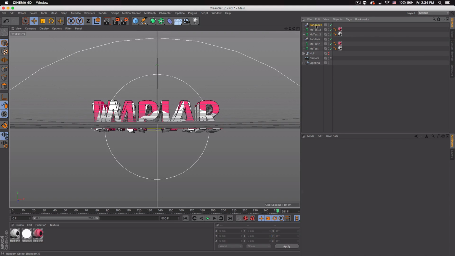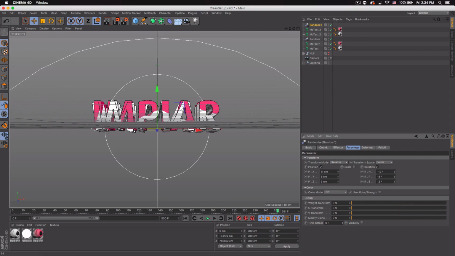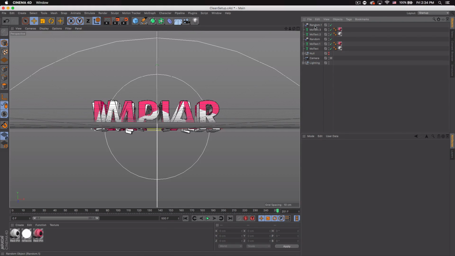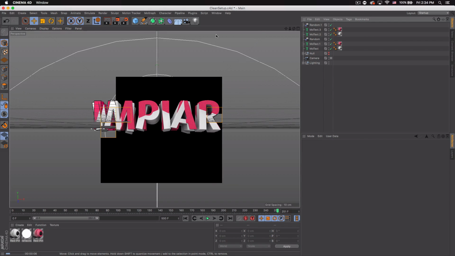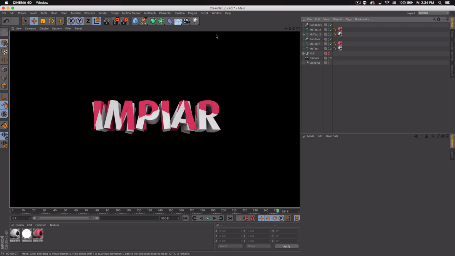And if we go to that random effector, we can change some of this stuff even more, so maybe decrease that a little bit, and maybe increase, actually, yeah, increase. Alright, just make the random effector a little bit different, and then we have something like this. Hopefully this grid isn't in the way, but if I render this real fast, you can see we have a real clean text setup, but it's slightly distorted, half white, half red, and it looks really interesting. It's really simple.